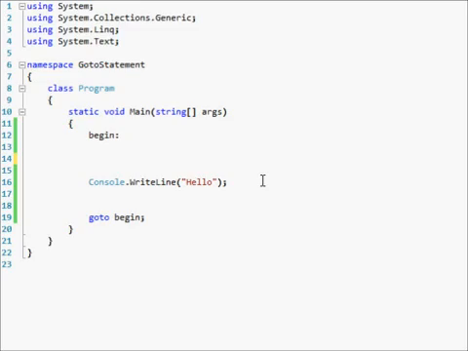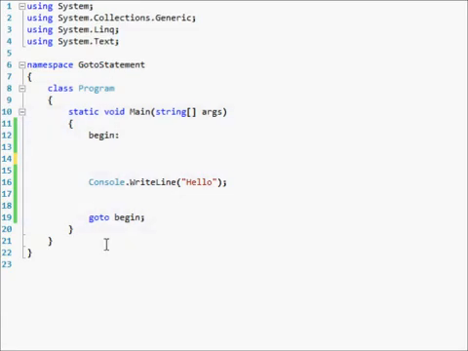Obviously, it's Goto. And if used poorly, it can create a big problem for you, and I'm going to show you why. So what you start off with is you just pick a word. You can pick any word you want. I could make this crab, lettuce, blah. It doesn't matter what this word that I have highlighted is. I chose begin because it's the beginning of the program. And what you have to do is put a colon after it. Not before it, after it. Not a semicolon, a colon.